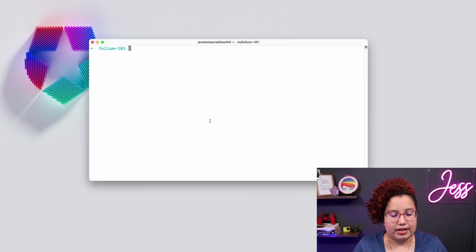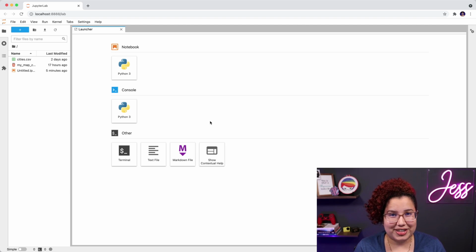Now let's go to my terminal. And the first thing I'm going to do is activate the Python environment that has all the libraries that I'm going to need for building this map. And to do this, I simply do activate. Now I have my environment activated and I can run my Jupyter Lab server. So Jupyter is a web-based interface and is very helpful for dealing with data and visualizing things as you go. And that's why I chose Jupyter for this project, because I can see the map that I'm building while I'm building it.